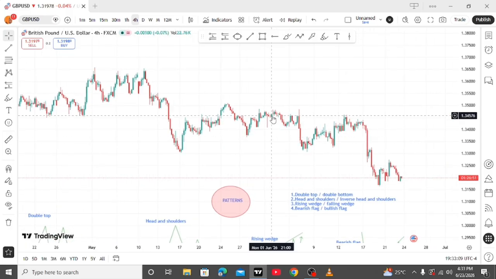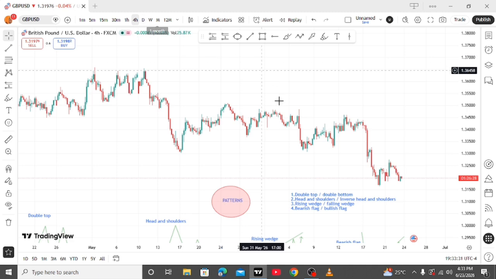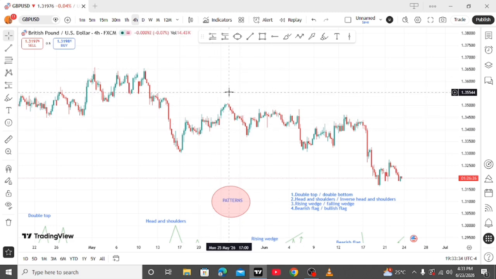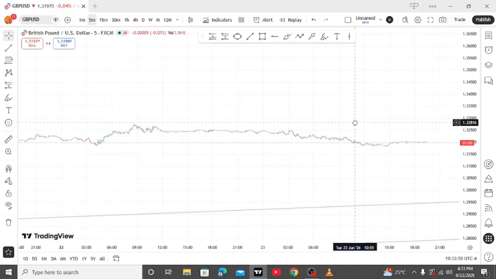So one thing you should always know is that you can find these patterns anywhere. You can find this pattern in the 15 minutes, you can find them in the 5 minute, you can find them in the 4 hour, you can find them in the 1 hour. Sometimes the bigger the time frame, the stronger the pattern. For example, you see head and shoulders in the bigger time frame, in the 4 hour time frame. So this means the market is about to reverse, and it's really going to reverse because it's the bigger time frame. Because the bigger time frame shows us what is going to happen next. So right now, let's go over to the smaller time frame to see a few patterns.